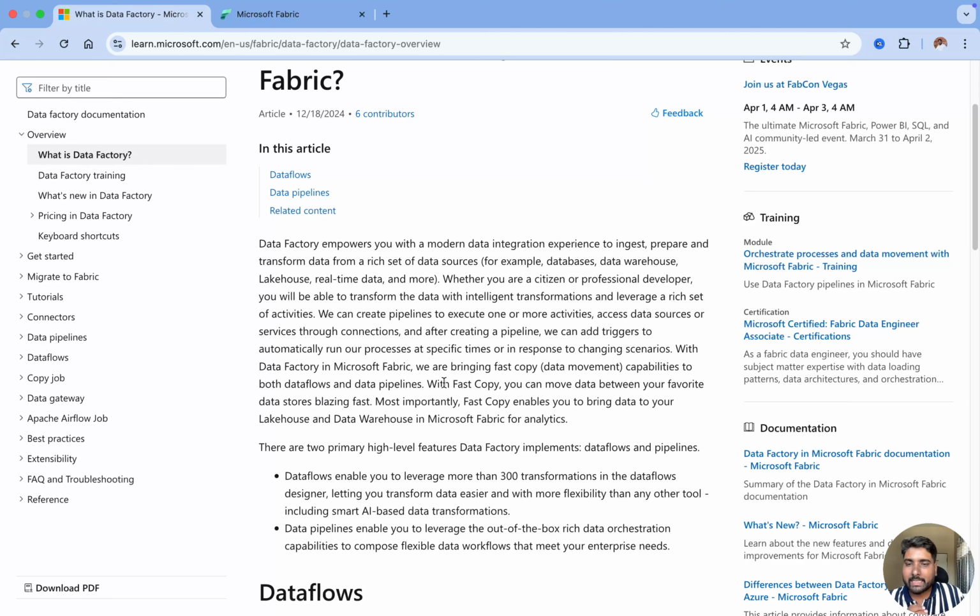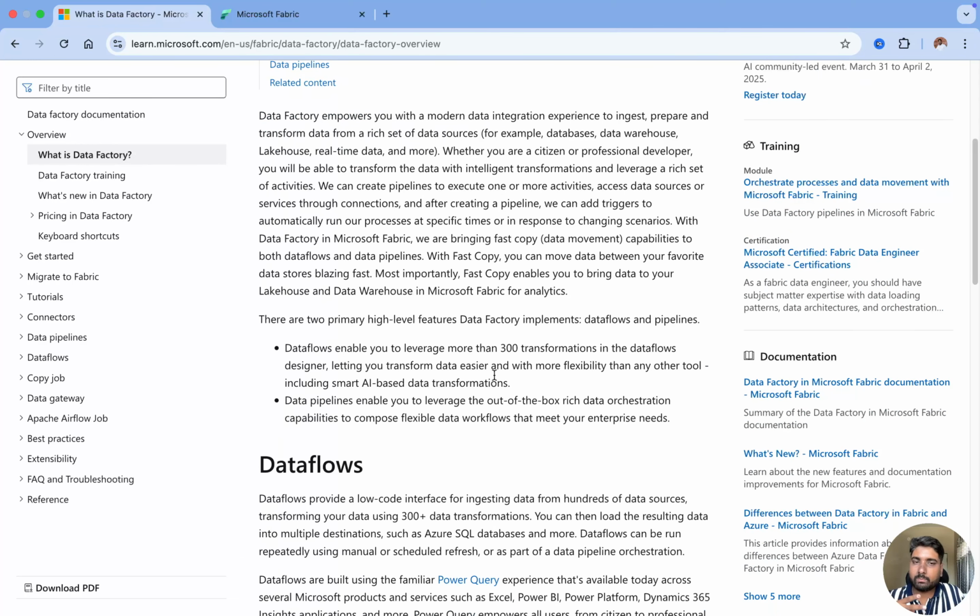When it comes to Data Factory, at a very high level there are two features. One is called Dataflows, and the second is data pipelines, or you can simply call it a pipeline. Dataflows enables you to leverage more than 300 transformations.